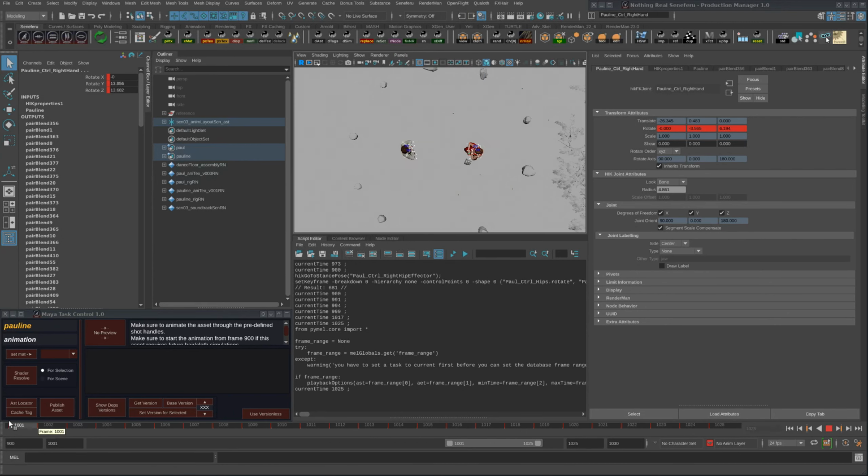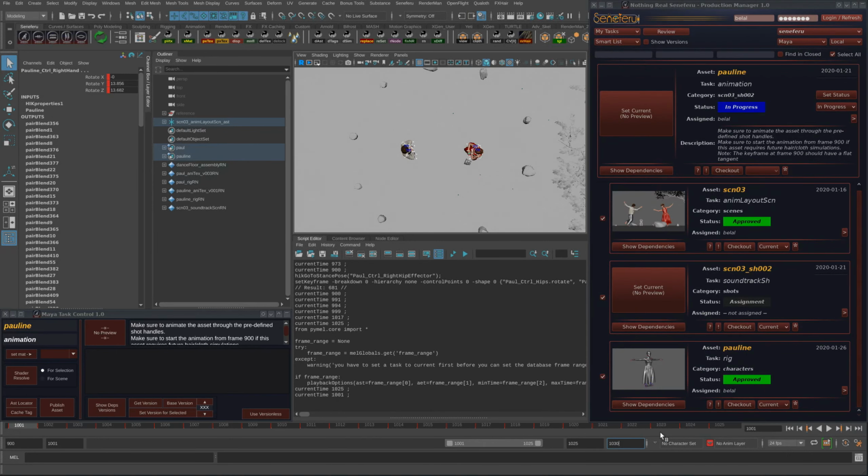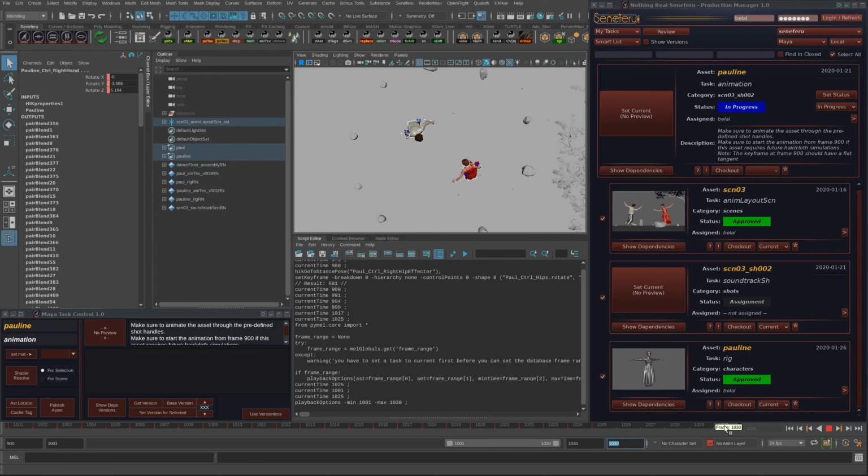And this is the animation, and this is the shot camera. By the way, Seneferu has added 5 frame handles at the end of the shot. These will also be cached automatically. According to the configuration, we have added 5 frames for the handles. So also make sure that you are animating these handles too. Actually I didn't, but it was supposed to happen. So it's recommended that you have this.